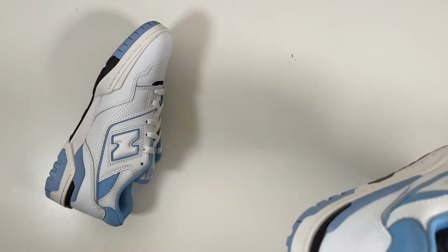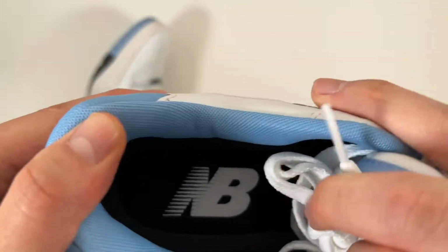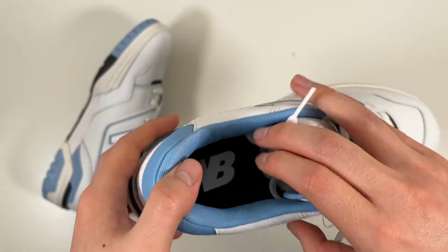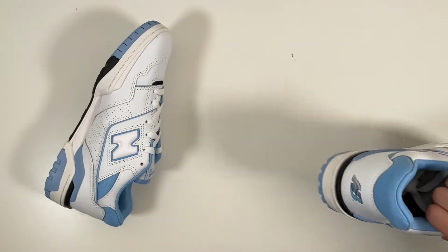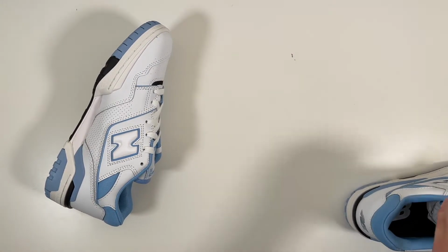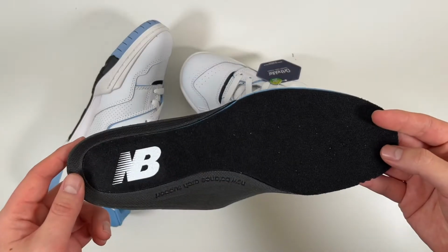And then we have our standard New Balance Comfort insole on the inside. So we have our white NB logo there. It's all in black, and that basically is a mixture of Ortholite as well as New Balance foam. And if I can get them out, I can show you. So there you have it.